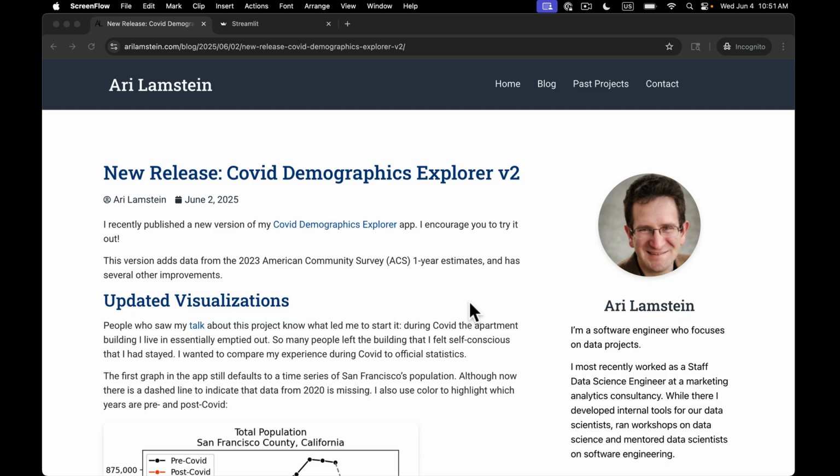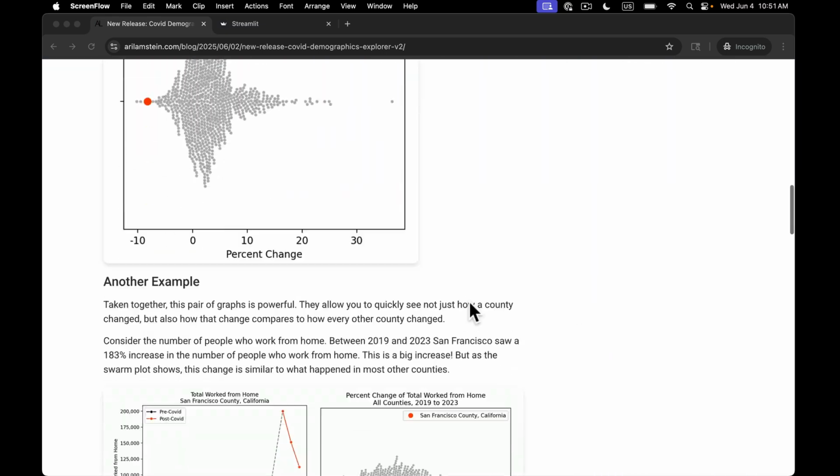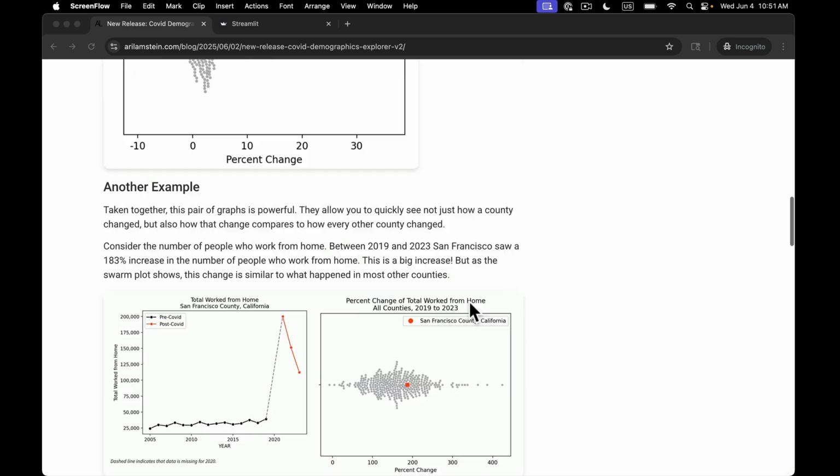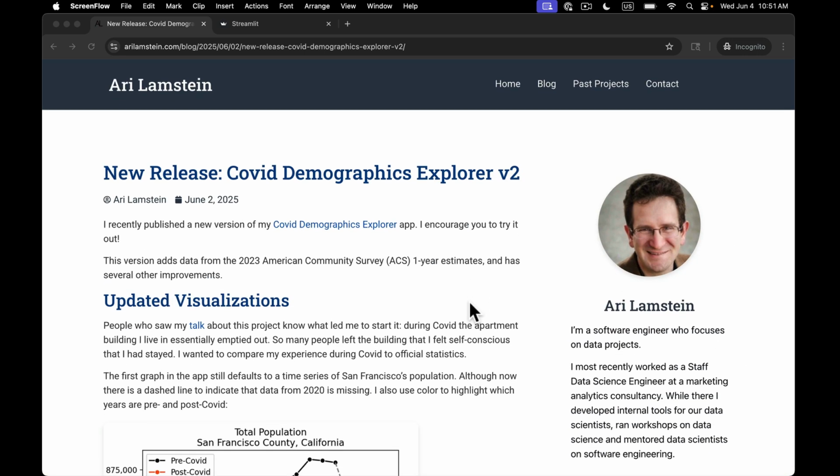This post is kind of long. It's definitely on the long side of blog posts for me, and a few people asked me to record a walkthrough of it because they prefer to absorb new information through video and audio than reading it. And so I thought I'd give that a shot. This is totally new for me.